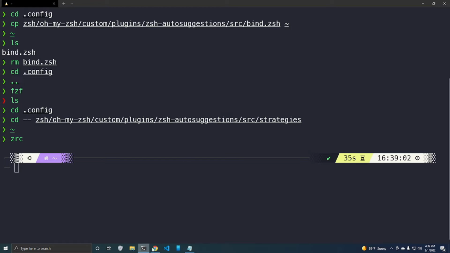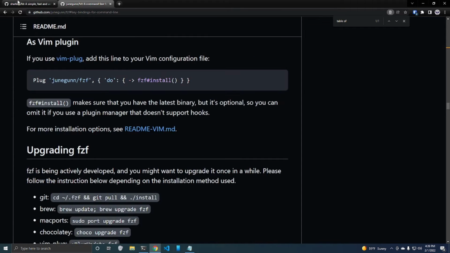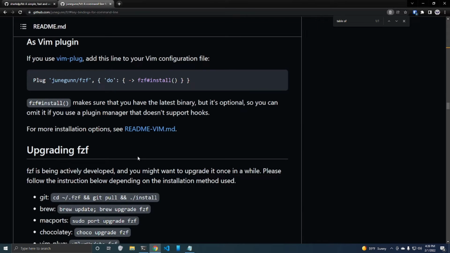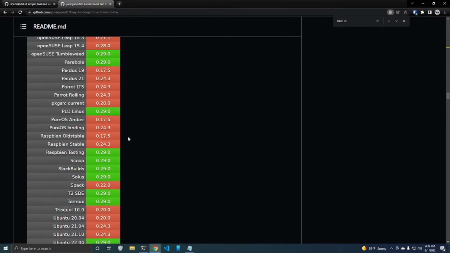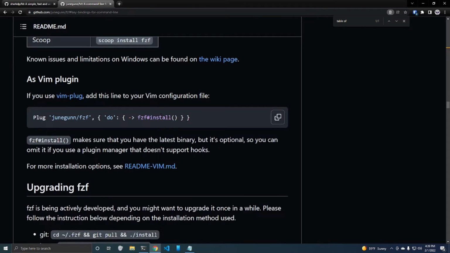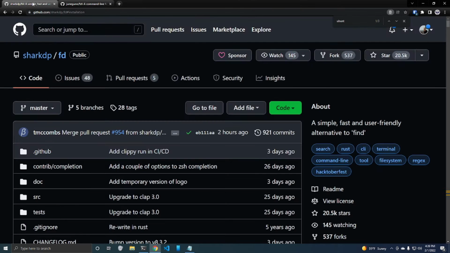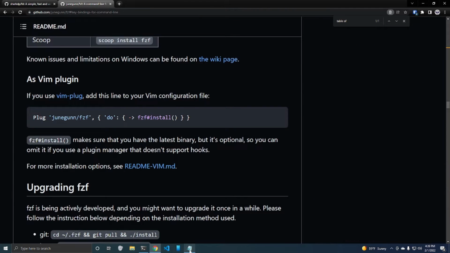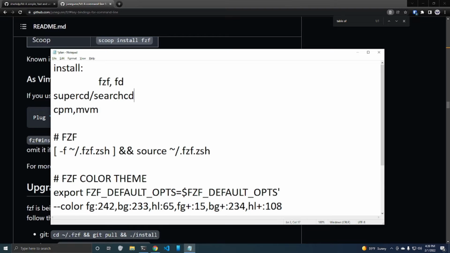Now I want to get into installing a couple of custom scripts with this. That thing that we just did was jumping around using AltC, and it was CDing us into the result that we selected. That's super useful, but you can actually create custom scripts that are even more flexible. So let's go ahead and give that a shot. And for that, we're going to need to install this utility. I like to install this called FD. Okay, so let's grab that.